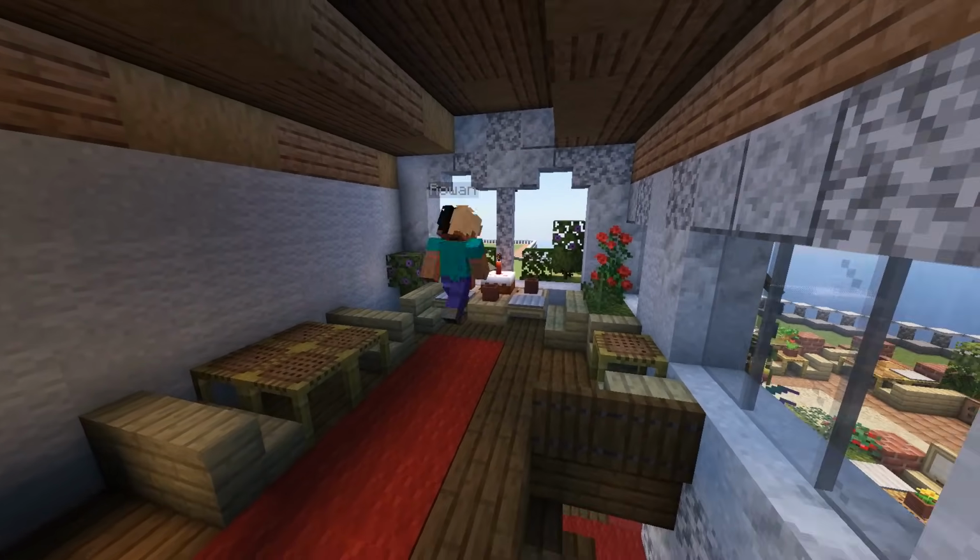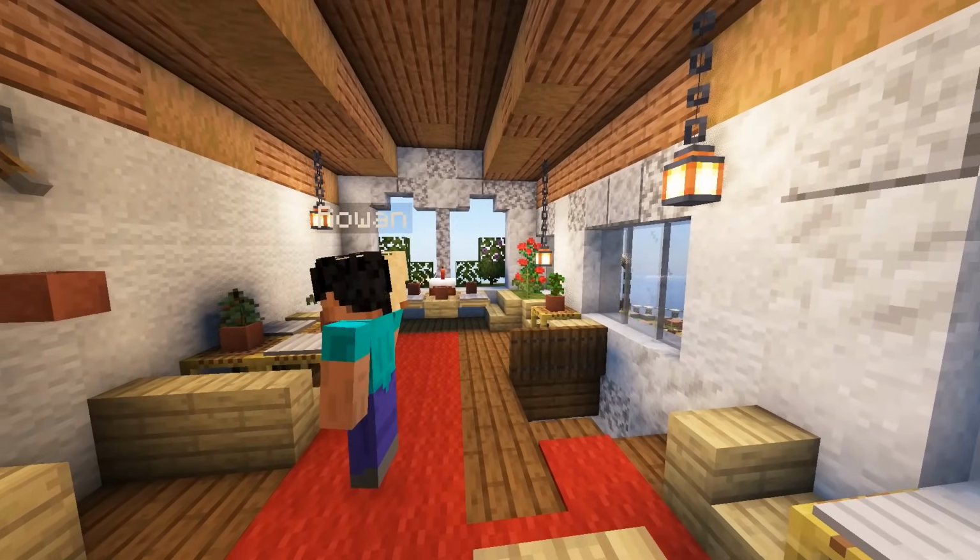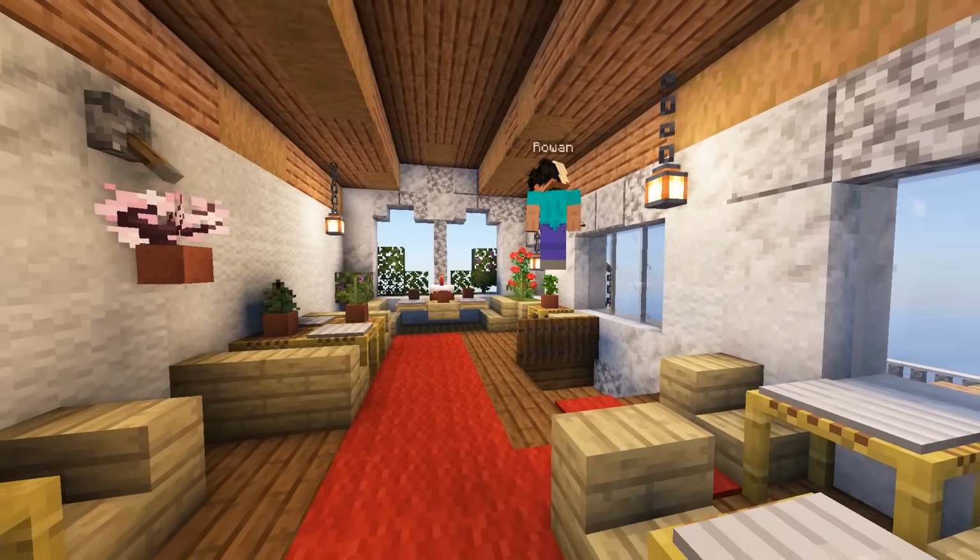Oh yeah, I get some more seating up here. I try to mix it with like 4 seats and 2 and 1 and everything, because at the bottom it was mostly just these big tables. Yeah, I try to mix it a bit more here.